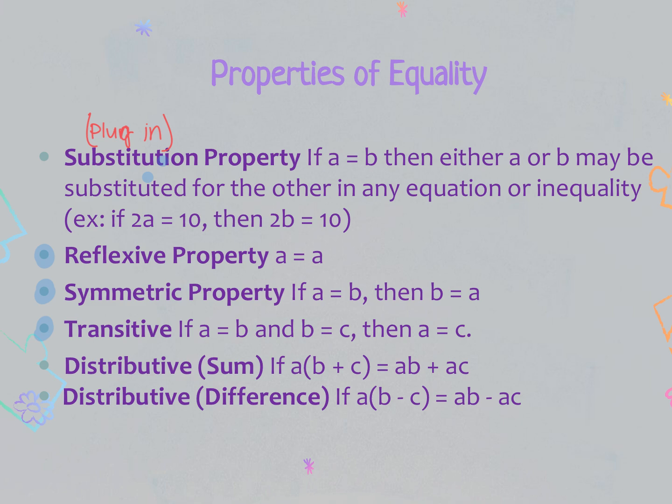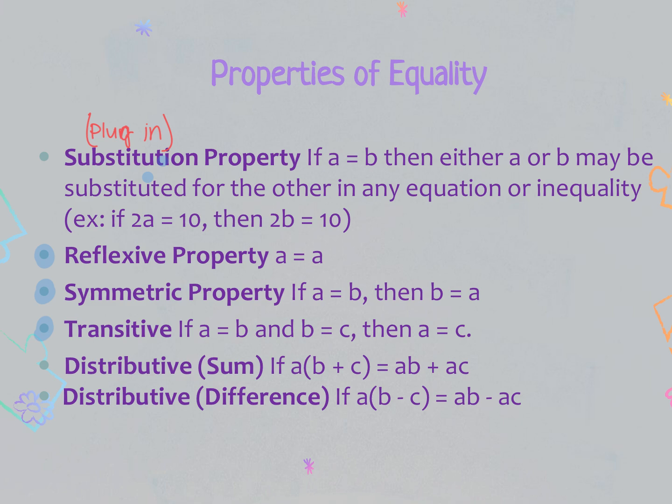What are they? They're giving you an example. Reflexive property is just a reflection of itself. It's the same thing. A equals A, B equals B, line DE equals line DE. You're just writing the same thing equal to the same thing. Do not get reflexive property confused with symmetric property. A lot of people do.